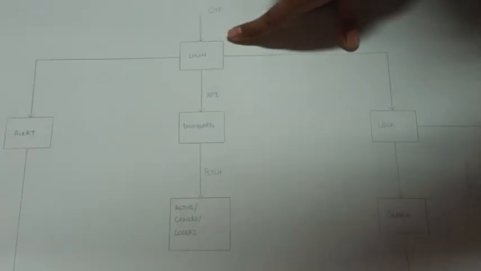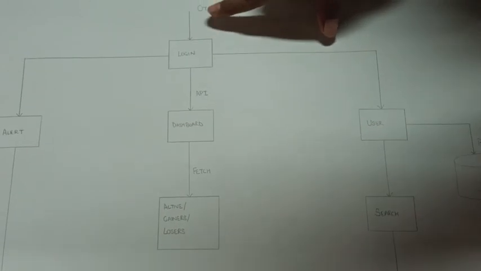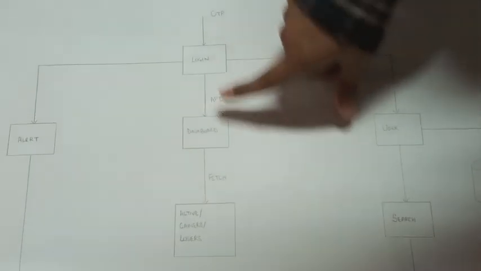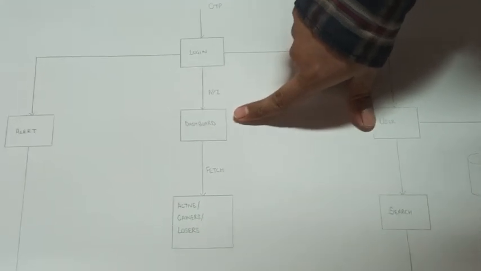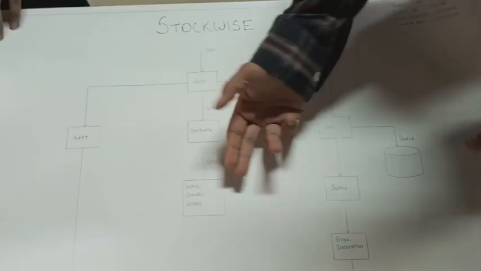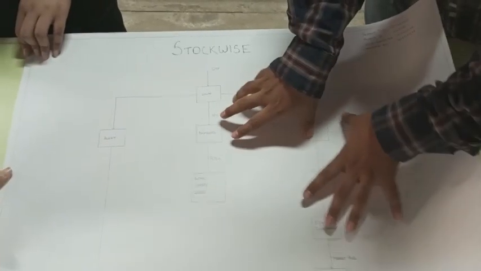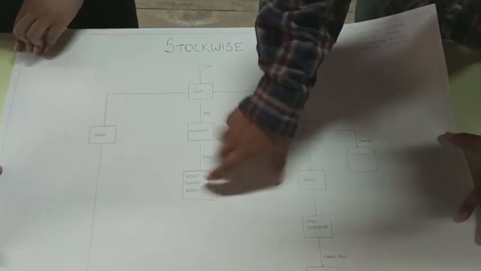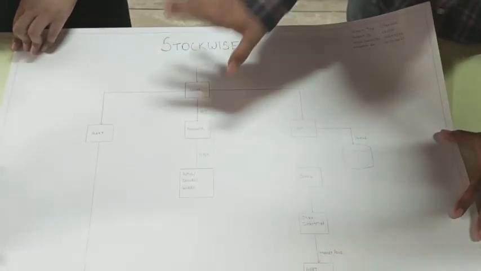Now, if we look at the flow diagram of this, we see that the user logs in via an OTP provided by a provider. Once the user enters his number and gets an OTP, he lands on his dashboard, which is the main landing page. After that, we use a fetch API, and we are fetching a few parameters on the dashboard, which include active stocks, top gainers, and top losers. So these are the top 30 gainers and losers that we are presenting over here.